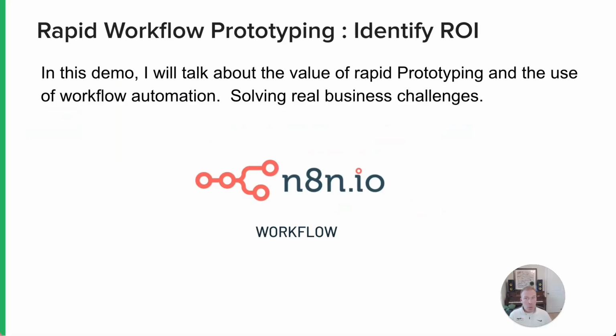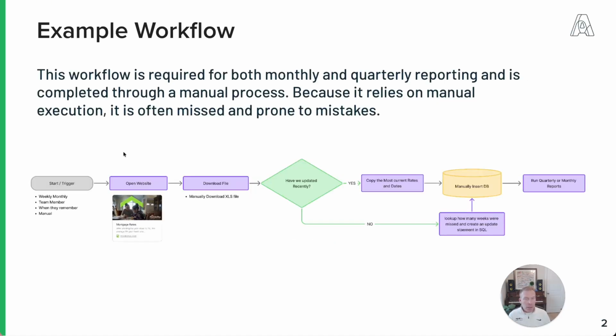Today I'm going to talk about workflow rapid prototyping and how you can identify ROI. I'm going to talk about the value here of workflow automation and really solving a business challenge. We actually did something very similar for a customer, and here I'm using some of the pieces. The challenge is a typical workflow would require somebody, in this case, to use some data on a monthly or a quarterly report. That data was processed or received manually by a user.